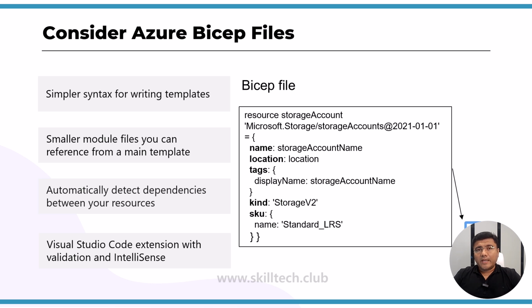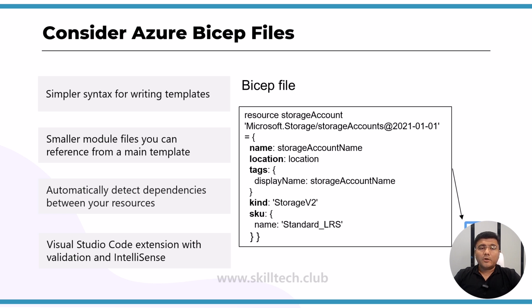When we are discussing ARM templates, do not forget that ARM templates have a couple of issues. Because of that, Microsoft is coming up with a better version, which is known as Bicep templates. Bicep templates or Bicep files are not going to be in the form of JSON. So basically, it's not going to be a .json file. Compared to JSON, this is going to be a much simpler syntax for writing template configuration. Anyone who's a developer or knows some basic languages like JavaScript can easily understand and configure Bicep files.